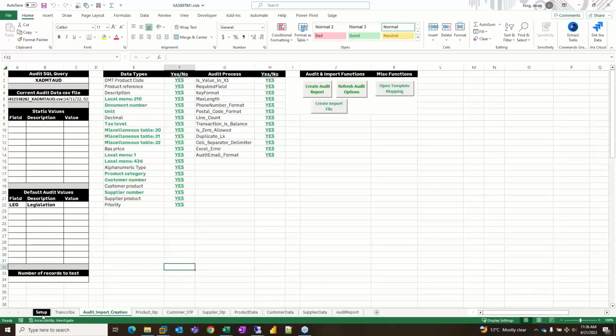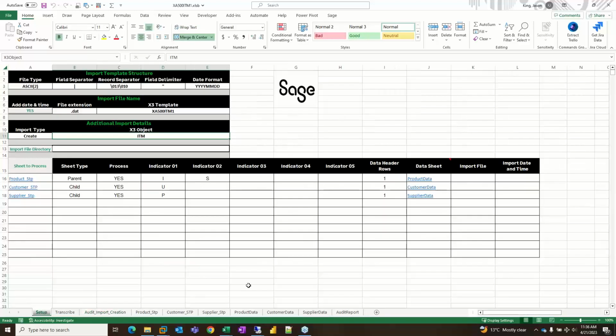So next, we have the transformations that need to happen. The goal of this is to produce a file that can then be imported into X3. In this case, we want to have a three-tiered file with products, customers, and suppliers. And we need to load this information. It's going to come from these sheets, and it's going to go into these sheets over here. You could add whatever sheets you need in the workbook, so it's not limited like that. So if the name changes, that's fine too.